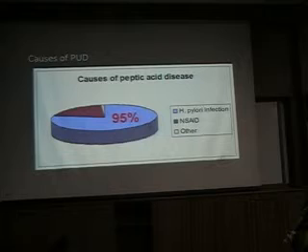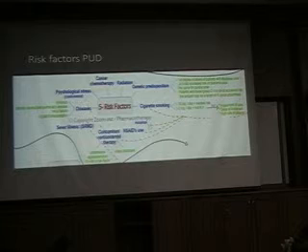Other causes of peptic ulcer disease are very rare ones, in association with hypergastrinemia. You go back and look at what the causes of hypergastrinemia are. Some tumors can secrete more gastrin than others. Zollinger-Ellison syndrome, have you heard about it? Sometimes it can be implicated in causing peptic ulcer disease. Some mucosa-associated lymphoma has also been associated with peptic ulcer disease. Hypercalcemia is also associated with it because it alters your mucosal lining. So there are so many factors.